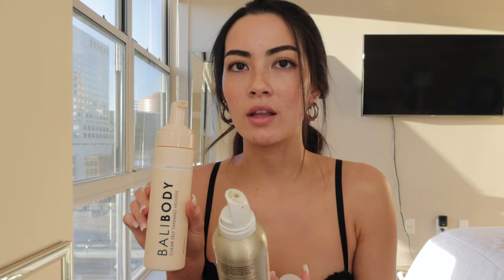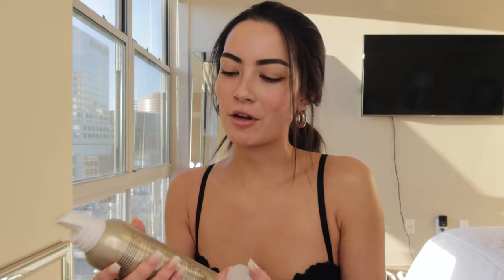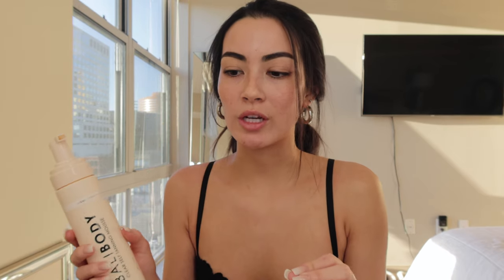I really do love the pump on the One Hour Express a lot better than what's on the clear self-tanning mousse. So far this is still my favorite self-tanner — I use it every single time I self-tan because it is a one-hour express, which is very convenient. I do like that the clear mousse has zero transfer. I'm probably going to keep it on as long as I can and show you guys the results tomorrow.